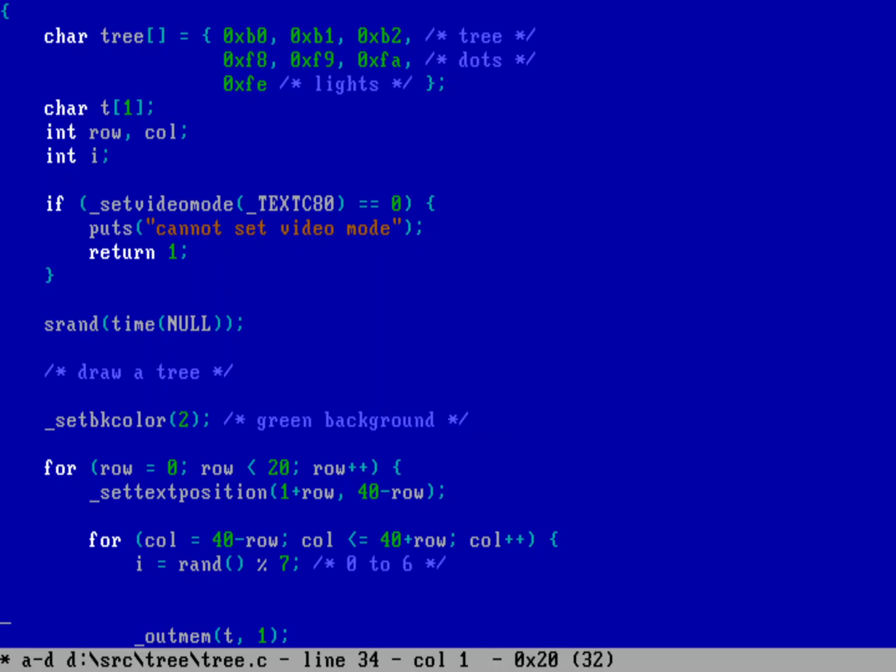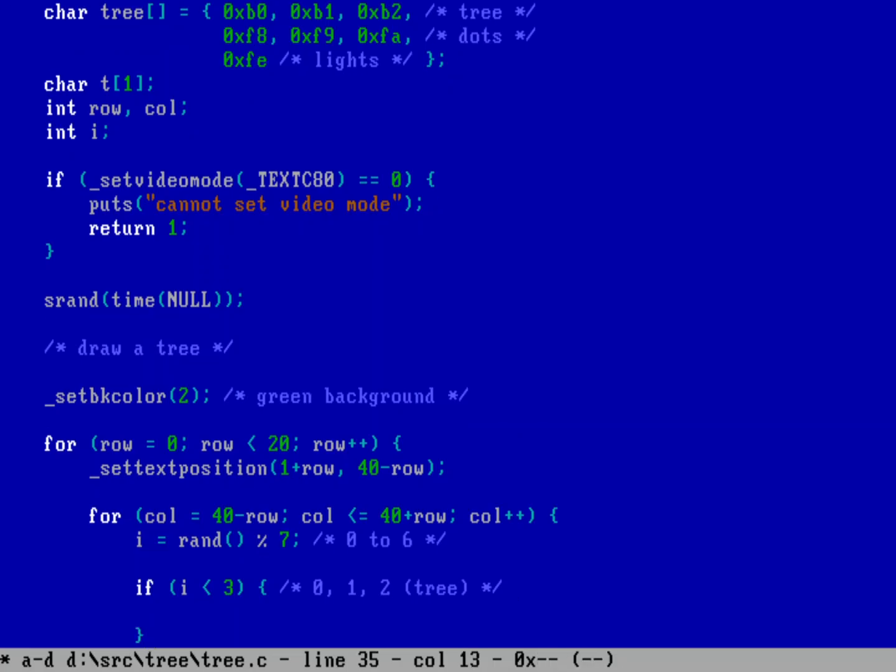And so that means here, after I've defined the random number, if that I is less than 3, it's either a 0, 1, or a 2. And those are the positions in the array that define the tree.